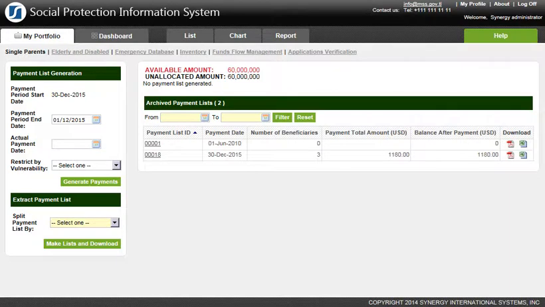The system offers you to have your own space where you can operate with your application and payment records. The My Portfolio module, which is accessible after you have logged into the system, provides you a personal workspace. It is designed for you to have a central place to view and manage your content. From this section, the payments are managed.